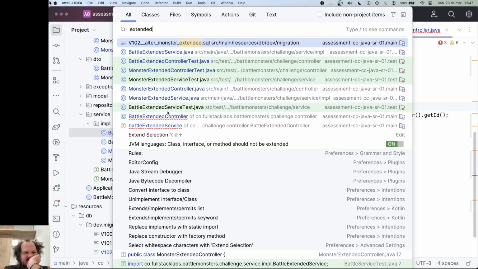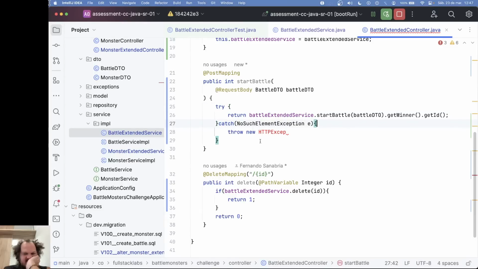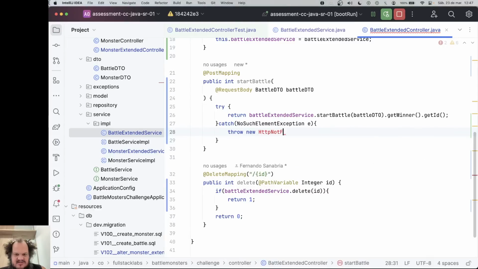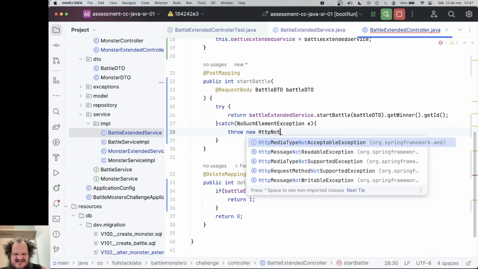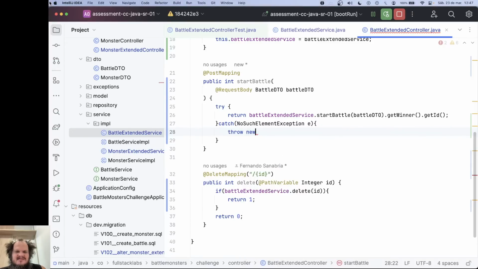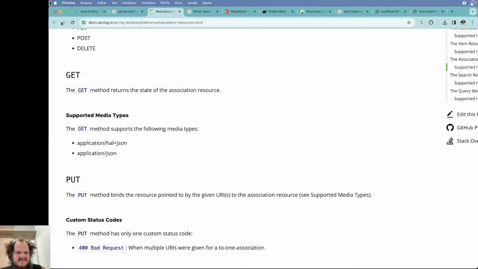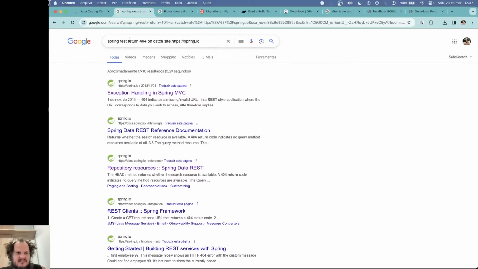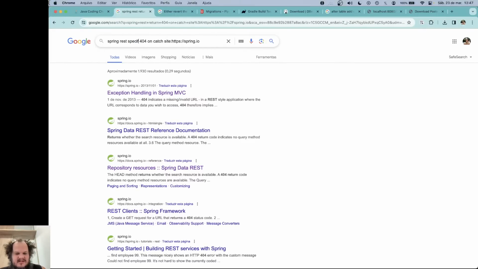I only have extended on those classes, so I would not be able to create a new one. How can I return an error code from Spring REST? Spring REST specify return code.